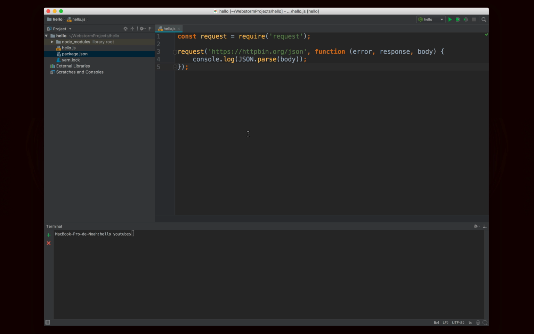So the point is that Webpack is a fantastic tool, and I think that by the time this video ends and we've gotten it all set up, you'll agree with me. So let's actually do it.